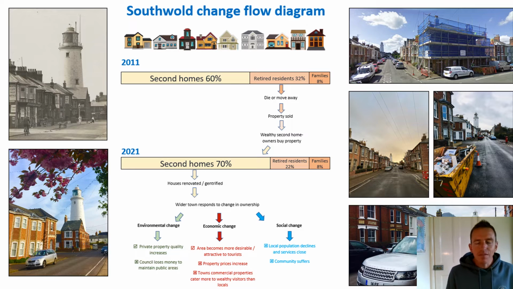But then we have a contrast. I mentioned a couple of slides before that during Mr. Bevan's speech in Westminster, he highlighted the fact that one of the problems that Southwold Council has is they're losing out on council tax as a result of the increased properties in the town that are second homes. Now, as a result of Southwold Town Council losing out on council tax, they've got less money to spend locally on maintaining public spaces. So one of the things you may not notice initially when you come to Southwold, but when you start looking with more of the geography hat on, you'll definitely notice it, and I'll point it out to you anyhow.